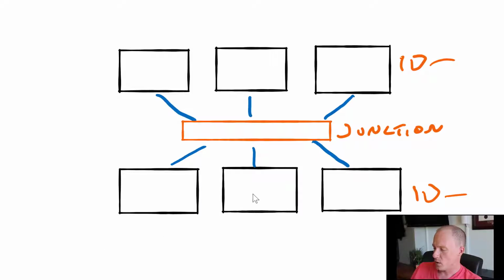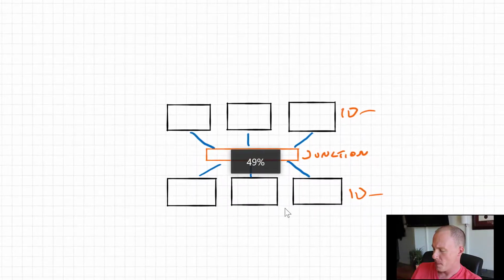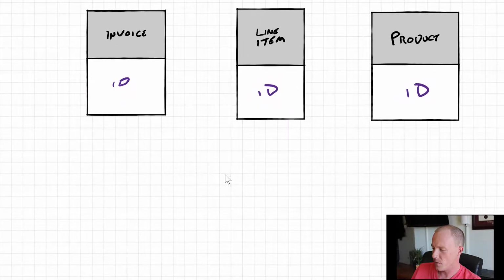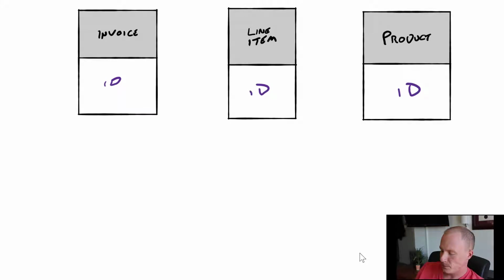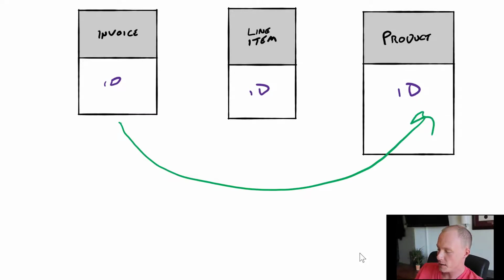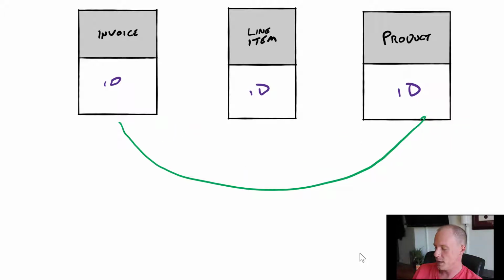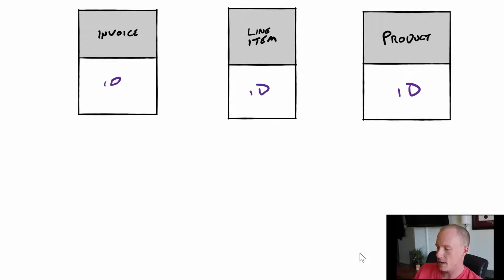So I'll zoom out, we'll head over here, and maybe this should be good right now. In the case of an invoice and a product, we of course want to link many invoices to many products, and we want it to work backwards as well. But as mentioned, we would need to do it through this intermediate table called line item. Now, in this case, we actually have a word for invoices to products. We know that they are called line items.